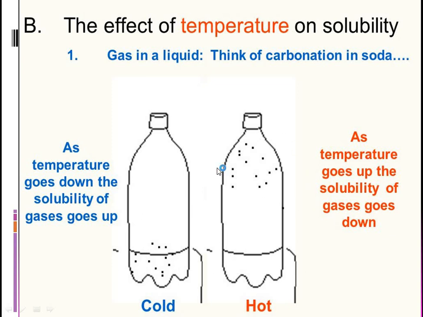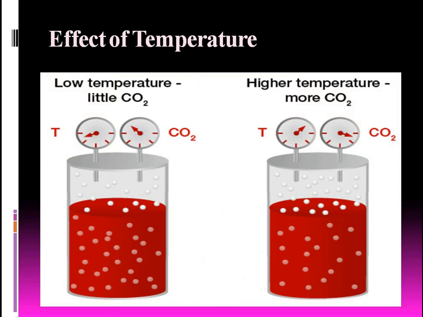But as temperature increases, the solubility of a gas decreases, which means that here the temperature is lower, so this gas is dissolved in the liquid. But as temperature increases, the gas which is dissolved gets evolved and released from the liquid, so the solubility decreases. This is the effect of temperature.